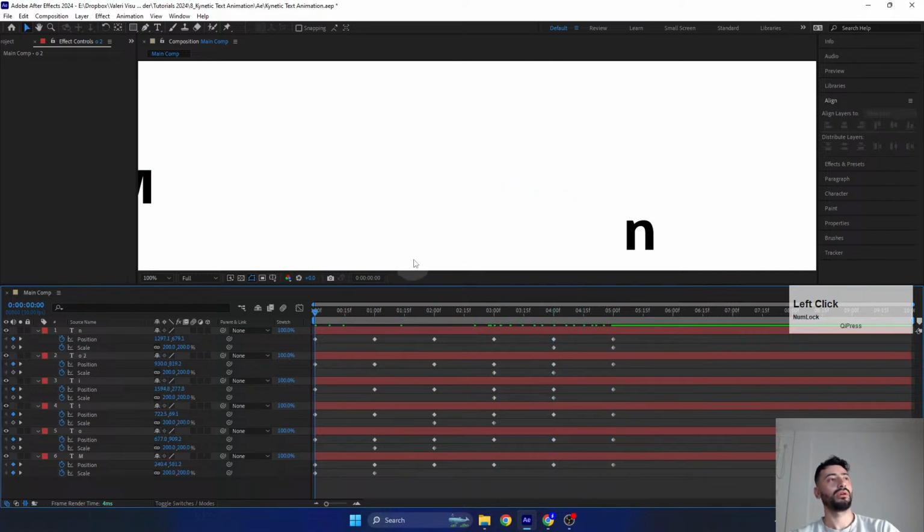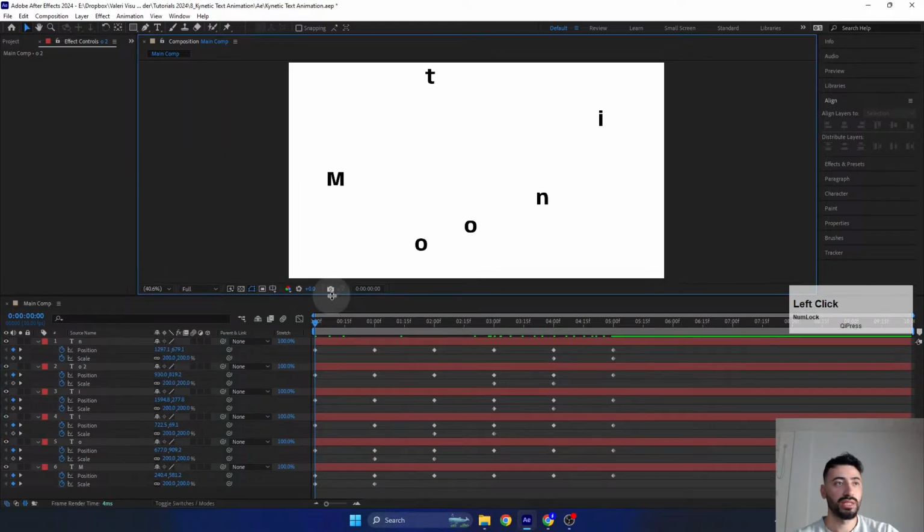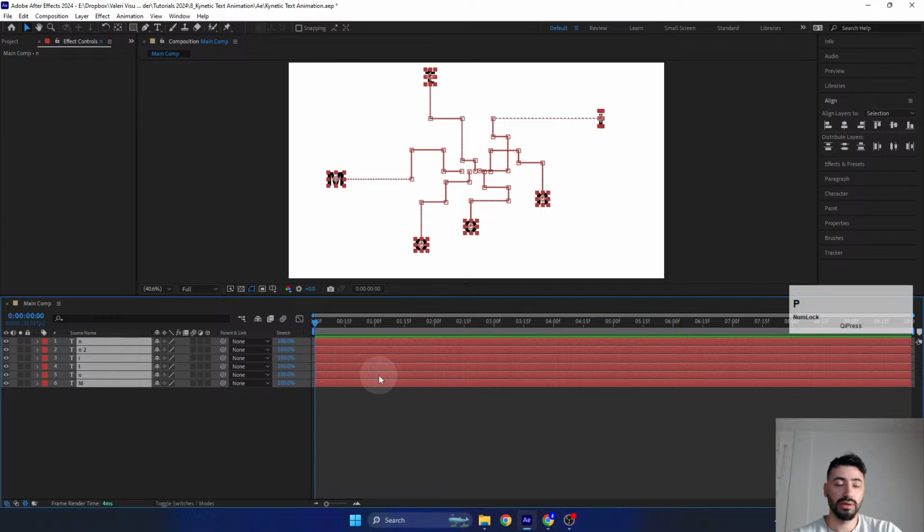And now what we need to do is make a much more interesting animation or movement, and we can do it by converting the keyframes to easy ease, and then adjusting the handles in the graph editor. But as I showed you in my previous live streams, we can do it much quicker using the keyframe velocity panel. Alright, so first let's start with the position animation.